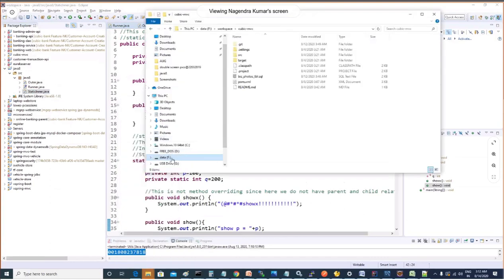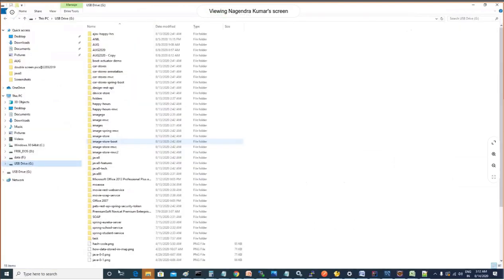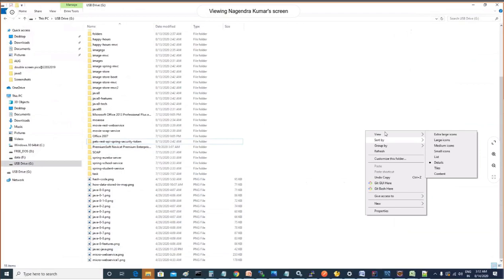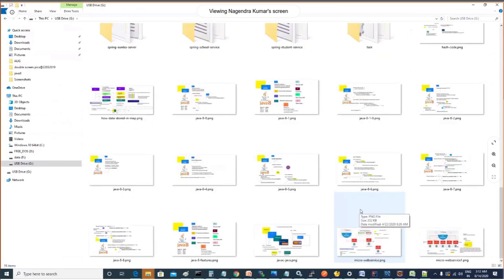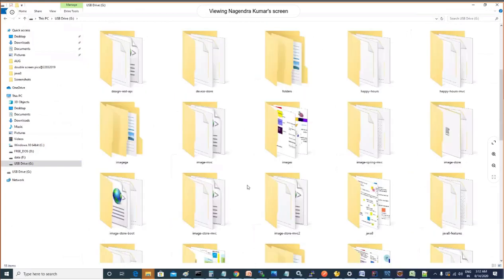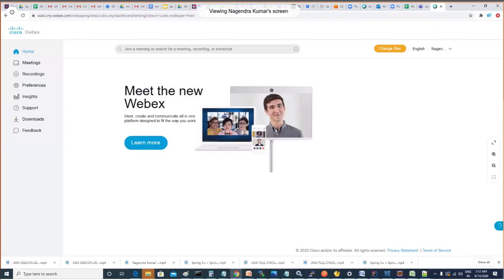Let's see what else we can do quickly. I'm going to open some slides if that can help us. So what we are going to do: local inner class and anonymous class.